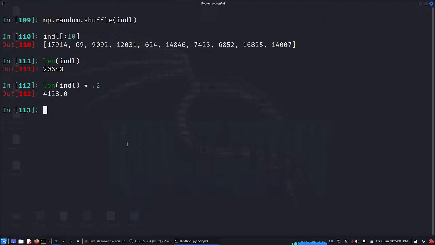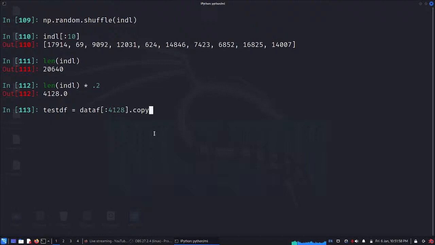So we'll keep that as a test set: test_df equal to df, 20%, taking up to 4128.